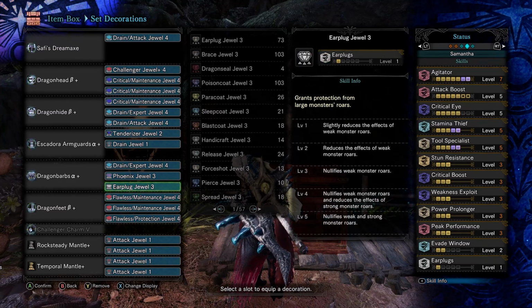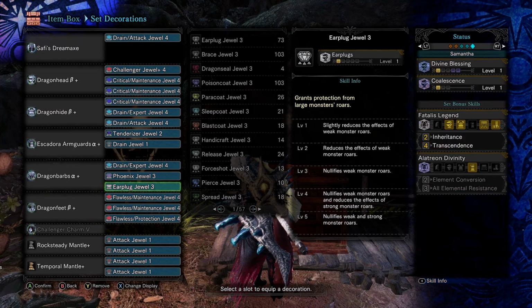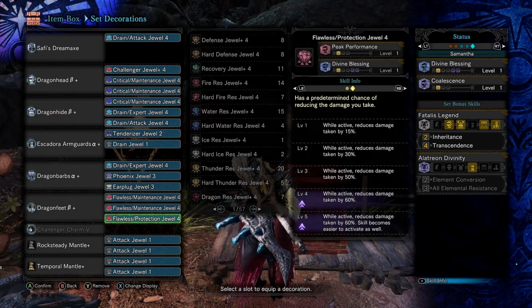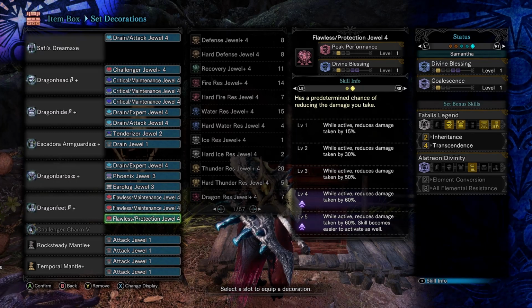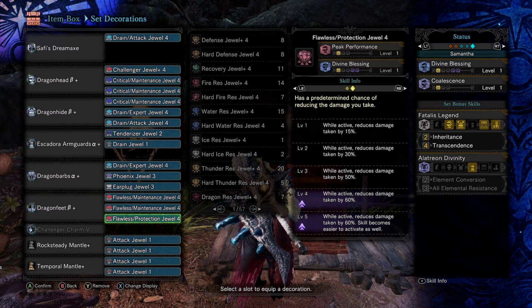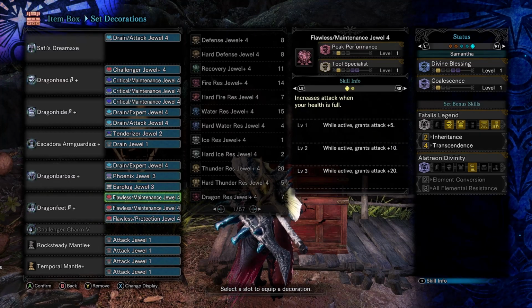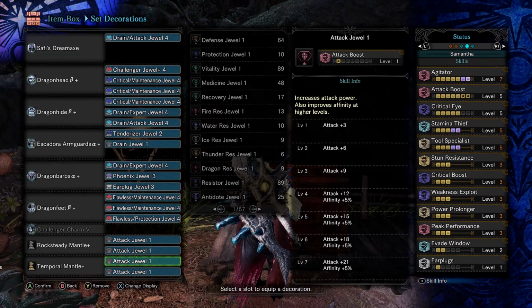We've got Earplugs, so we get Earplugs 5 on the side of a monster, which is great. And then we have Divine Blessing just as a single proc, just because I can, basically. I ain't going to get it in here any other way. So just having the slight chance of 15% damage reduction is pretty nice. And then I have Coalescence for more attack. And then I have attack down here just to clean up Attack Boost, because more attack is nice.